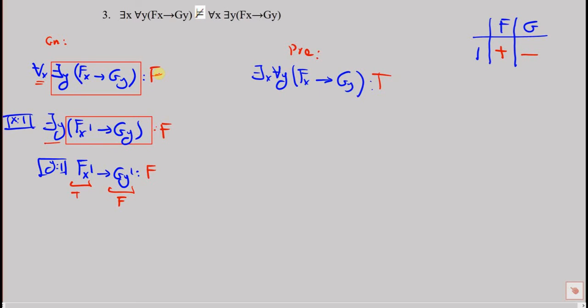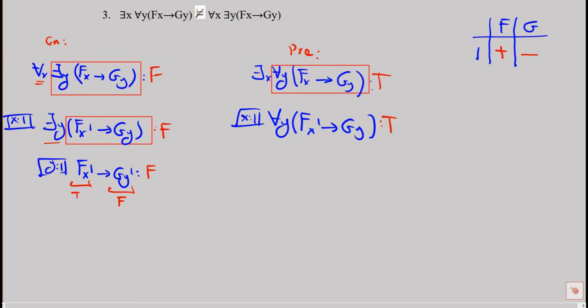Now we move to the premise. Let's see if this interpretation here can make the premise true. Okay, what kind of a statement is the premise? Well, the premise is an existential. Everything is in the scope of this existential. There is some x. So to make it true, we need to make sure that there is at least one value of x that makes the thing in the box true. Okay, so at this point we have only one value for x, x1. So let's see if that is true. So we have for all y, fx1 arrow gy, and we want to make this true.